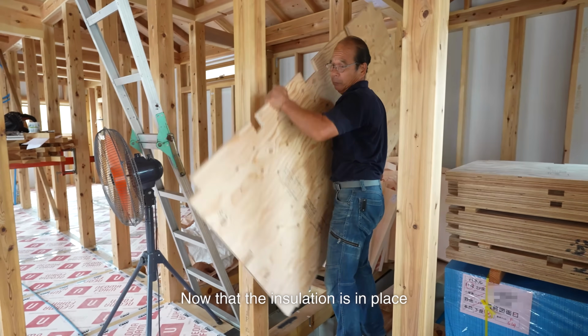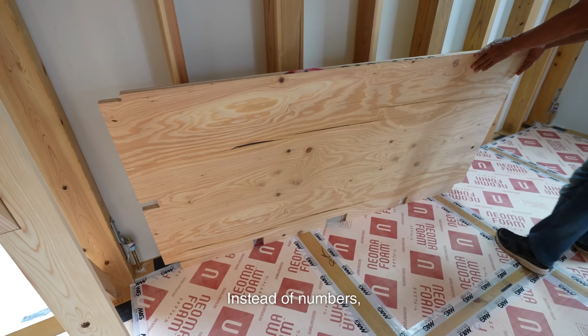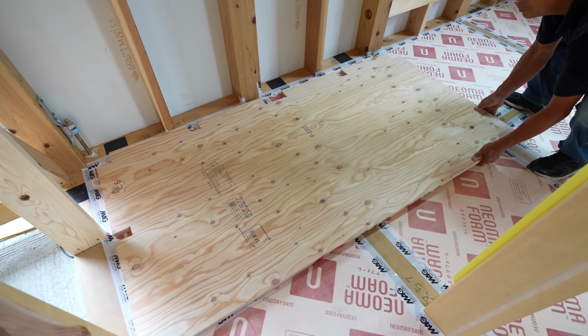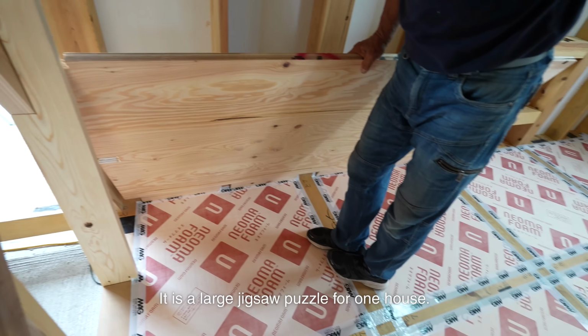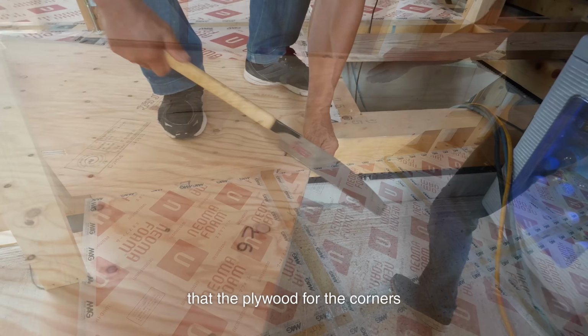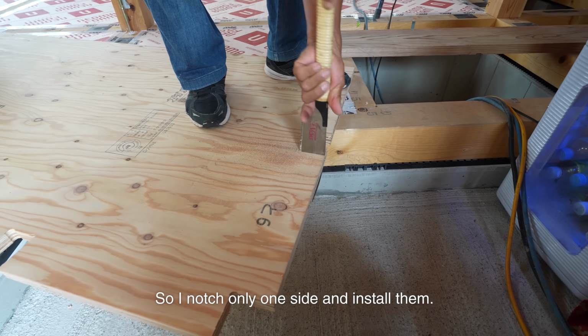Now that the insulation is in place for the whole house, I install plywood underlay. Instead of numbers, a Japanese marking system called banzuke is used. It is a large jigsaw puzzle for one house. I found out after trying to install it that the plywood for the corners will not fit, so I notch only one side and install them.